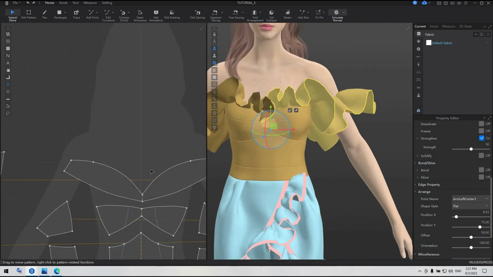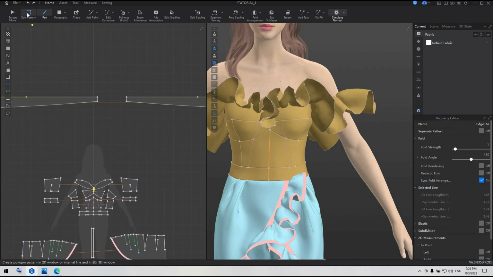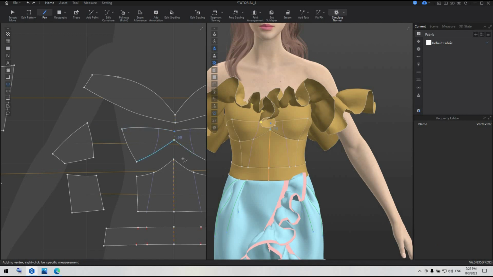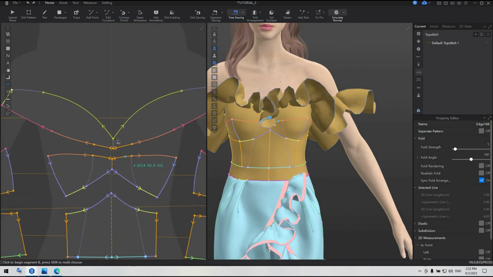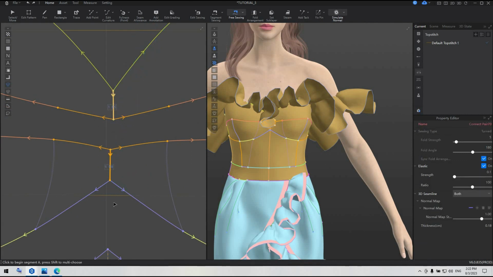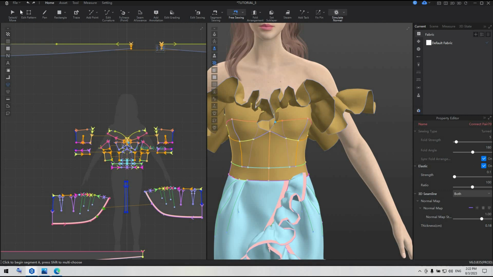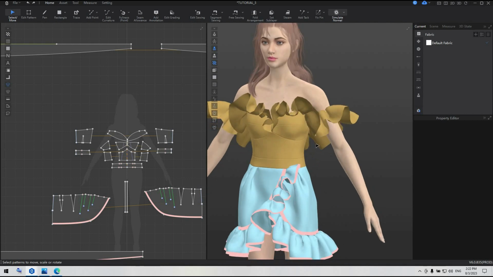I think I see my center front, it's quite big. Now I'm gonna draw a line here because I want to attach my center. Another line here, and what I'm gonna do, I'm gonna select that side and then shift, and this is it. So this is my frill, my top frill.